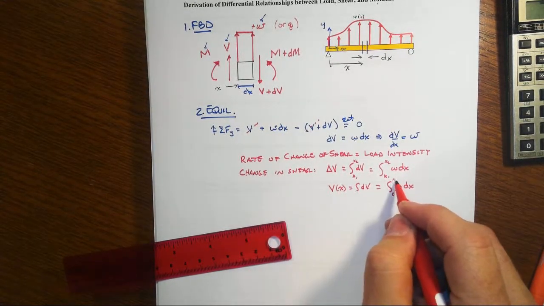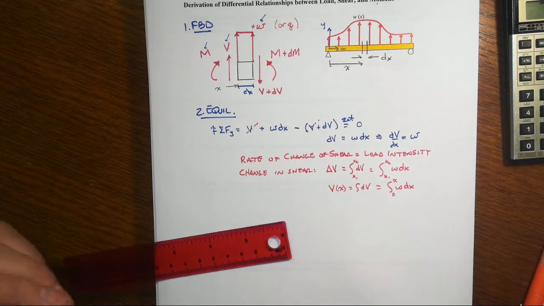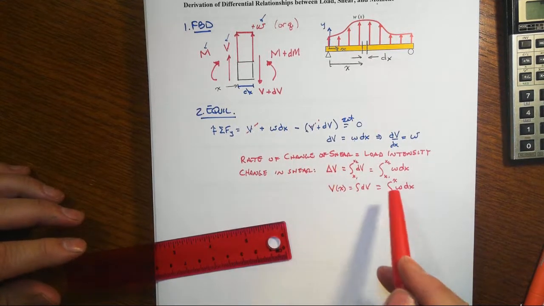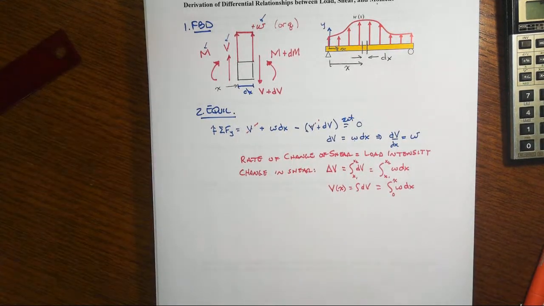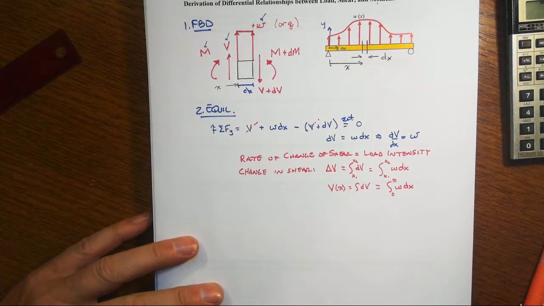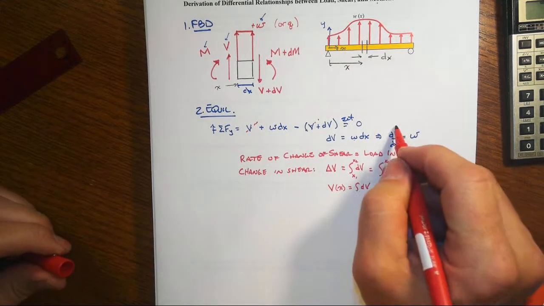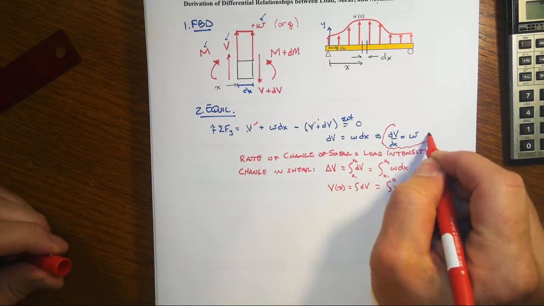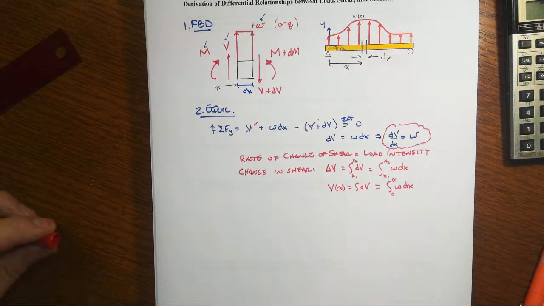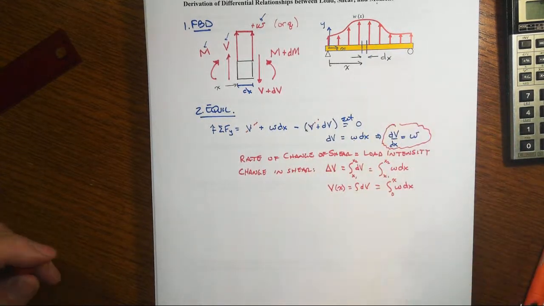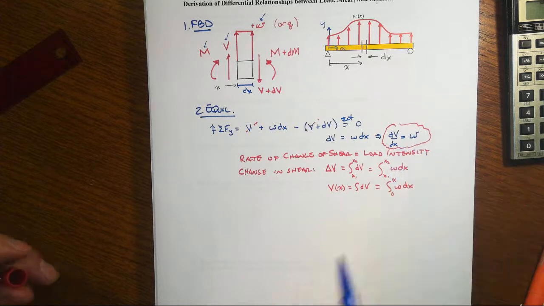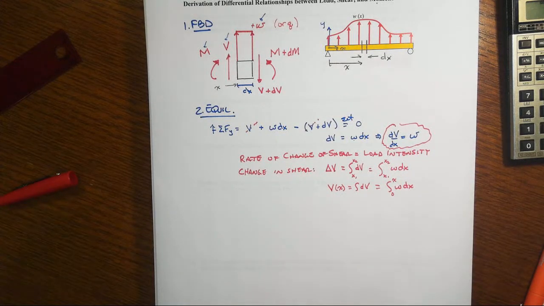So 0 to some general value of x. Right? So I've got one specific one. This one is a little bit more general, as written there. Okay. This one right here is going to be your key. And notice something here, dV/dx equals w. If you had defined w as going positive downwards, you would have had to put a minus sign right there to get the internal sign convention to work out. Okay, that's the only difference that would happen.